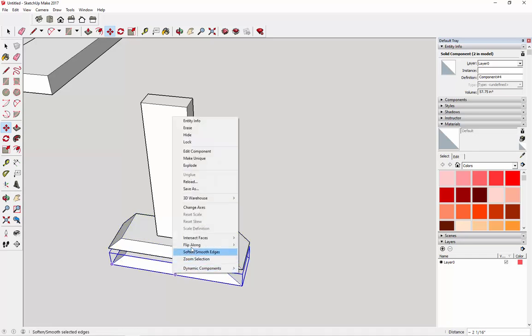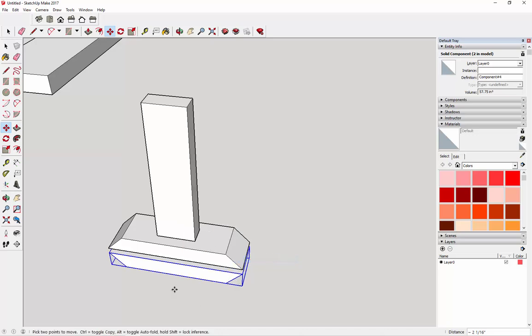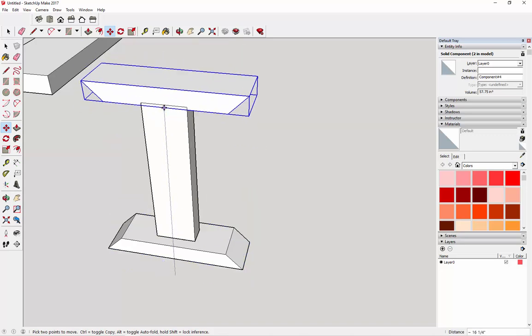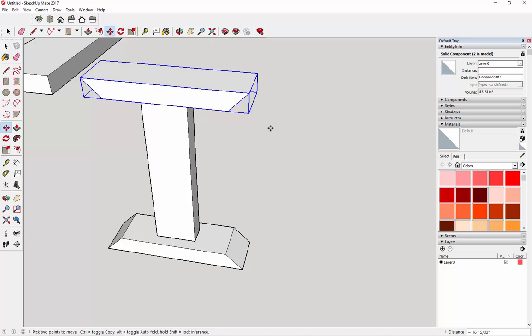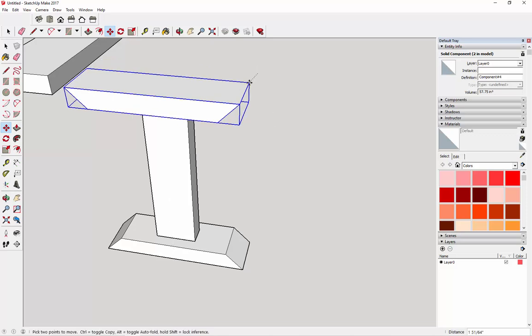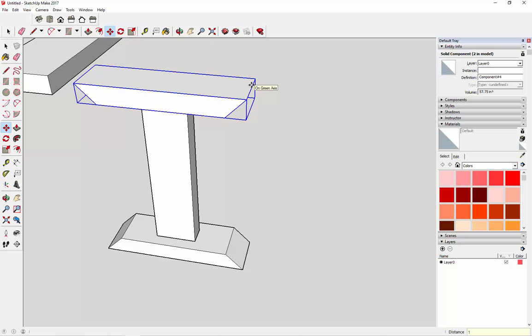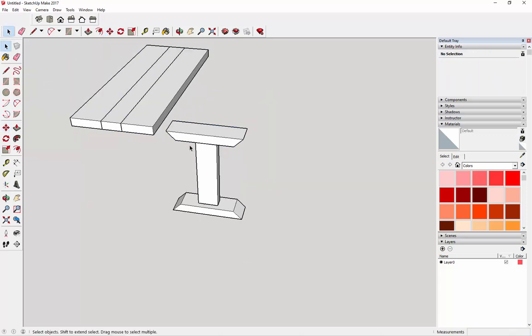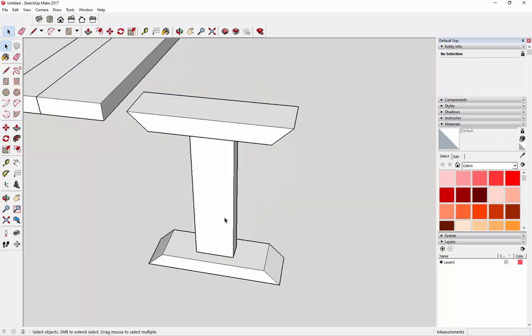And then we are going to flip it along the blue axis. And you can see there, we did flip it successfully. Then we can move it again from the midpoint to the midpoint, and then we can move it out 1 inch. Okay, so now we have that taken care of, but actually this is going in the wrong orientation, and I just now noticed that. So, easy enough fix.